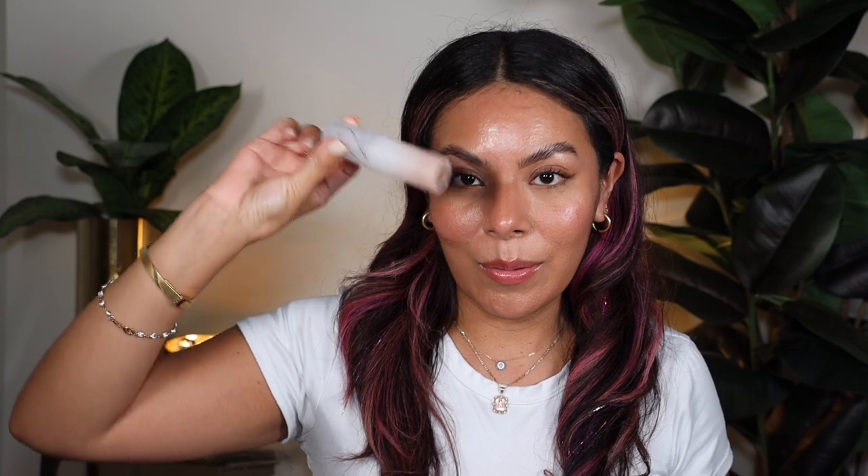It is now 10:19 PM — let's talk about the Eavesdrop Stick after the full wear test. This is the side with no primer — you can see the pores peeking through. This is the side with primer and powder. I think it's a little bit better with primer and powder for people with oily skin. I really appreciate that the skin tint is still nicely on the face — skin tints tend to fade super fast, but this one does have longevity. Looking back at the footage I'm like wow, that skin tint really does look like your skin looks perfect.